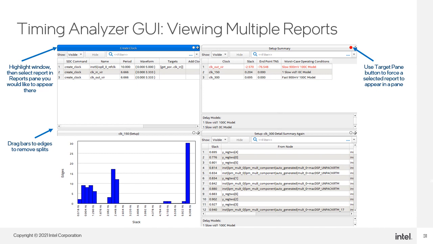This feature can be extremely useful, particularly if you want to analyze setup and hold timing analysis at the same time, so you can see if your clock period is skewed too much towards hold timing or setup timing. You want the capturing window more in the center and not too much towards the hold or setup. You can show 4 windows at once as shown here.